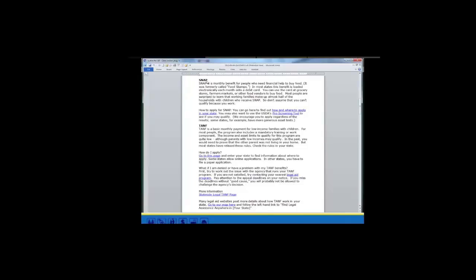Similarly, because I said I was low income, I'm going to be given some beginner information about SNAP, about TANF, about LawHelp. We also included a section here saying go to our Find Map and go to legal aid offices where you can find out more about low-income programs that are state or local.